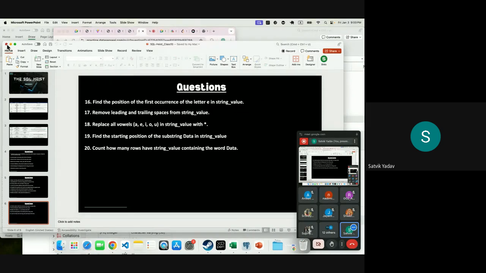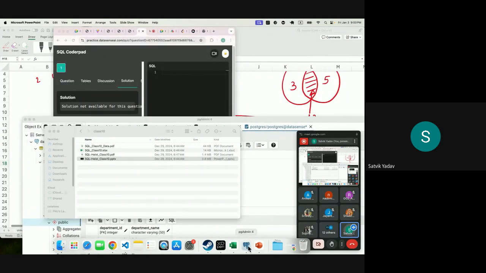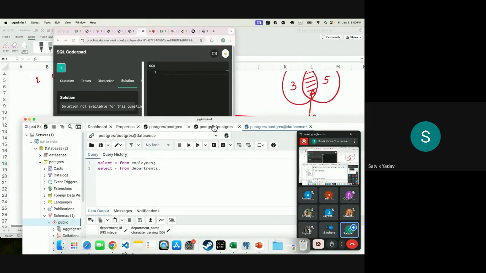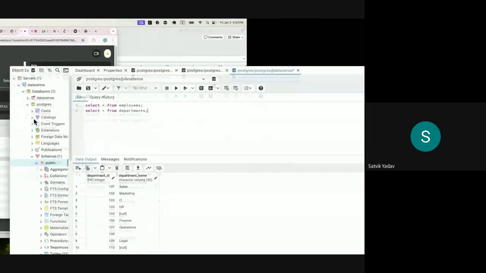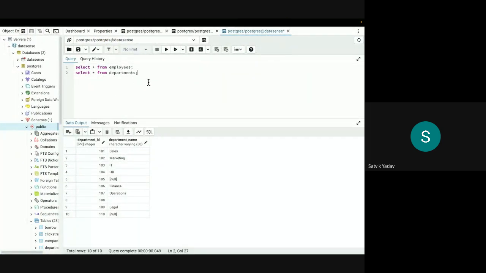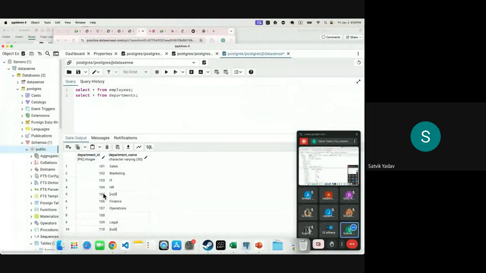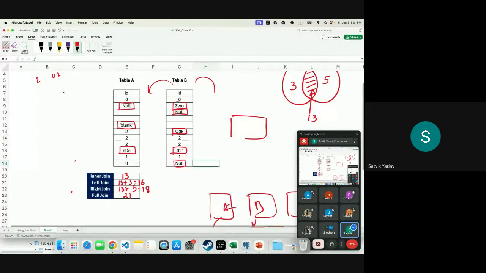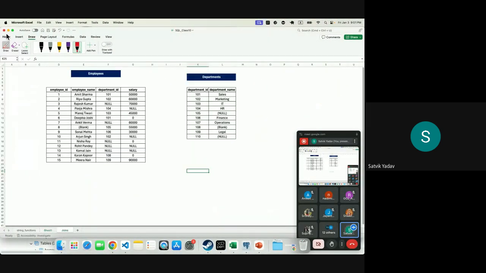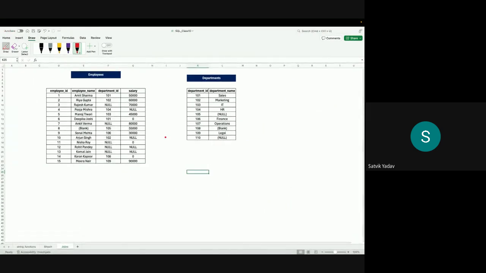It's fine. So first of all, let us understand how to write joins. We discussed how it works so far, and we understood everything. Let's think like this. We have these two tables. Guys, please focus here. Now we have these two tables. I want to do a left join.